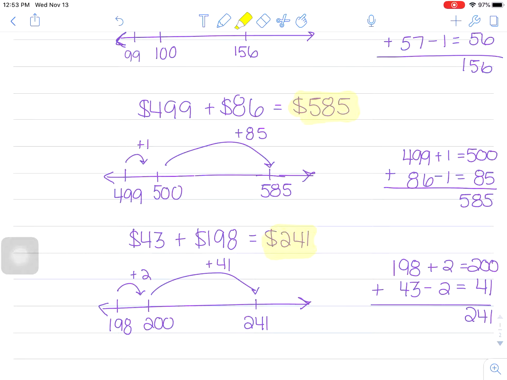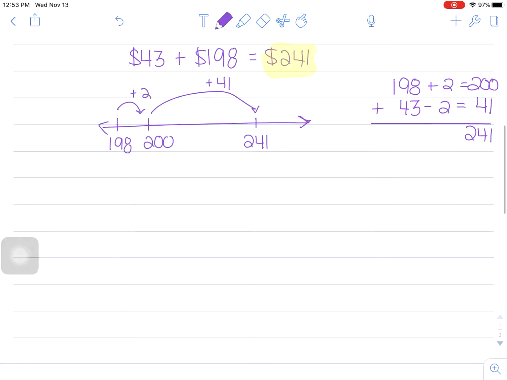So I want you to go back and revisit your work just to make sure that you're all on the same page and you're all understanding, okay? All right, the next problem I'm going to give you is going to be a larger problem, so be prepared, and I'm going to give you some time to work alone on it. So the problem is 1,996 plus 2,347. Go ahead and pause the video now and then check back in to see how I solved it and see if you did it the same way.